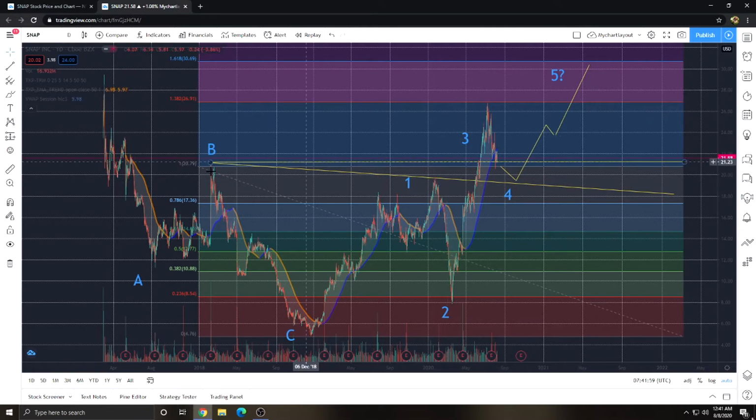Longer term, since its IPO we had this ABC wave that built out, and now we're starting to complete a 5-wave cycle higher. We have this first wave here, this second wave lower here, this third wave higher here, and then this fourth wave down, which is still continuing to build out here. And I think once you come into demand here and we bounce off this level, it should push higher and make a fifth wave higher to this 161.8% extension that sits at around 30.70.